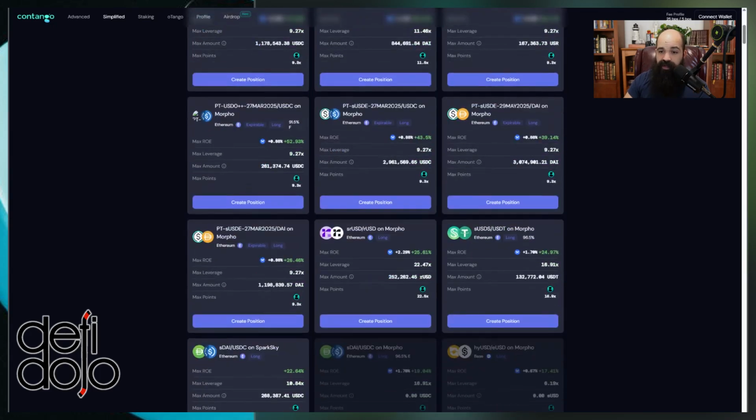So that's great. Now you have to know what to think about when leveraging. One, there's a fee to use Contango because they're doing work for you. So there's like a 5 bip fee on your notional. So if you're at 20x leverage, which is crazy leverage, it's a 1% fee to enter and a 1% fee to exit, 2%. So at 25% APR, of course there are points on this, 2% is 1/10. You're going to take almost one whole month to recoup that. Now this yield's been going on for a long time. So consider that. Is this a long-term position for you? If it is, fantastic, no worries. If it's not, be mindful.